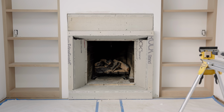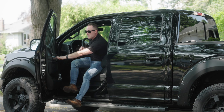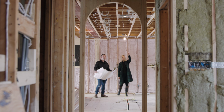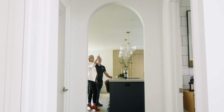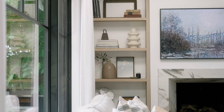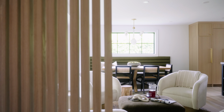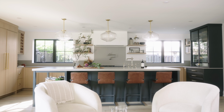There's no doubt there'll be concessions made along the way, but our job is to guide you through what's most important to achieve the best results. After working together for so many years, we've created an awesome process with Karin and her team that I believe is positive for everybody involved. Partnering with such a creative and reliable design firm allows us to focus on the construction, knowing they've carefully crafted the design to make every space look absolutely stunning.